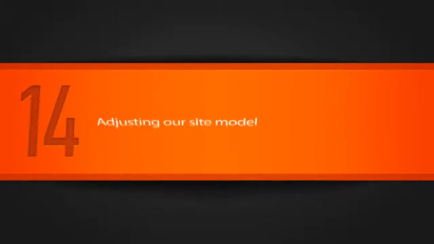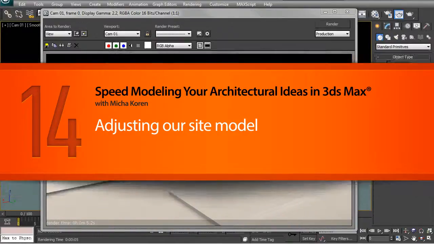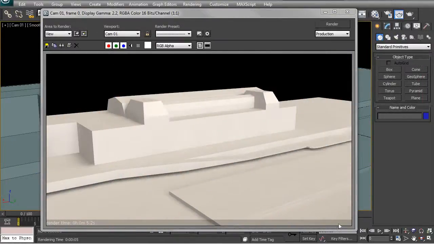In this lesson, we'll be fine-tuning the camera, lights, textures, and the site model. Since the end of the last lesson, I've gone back into Photoshop and slightly desaturated that HDR image, in much the same way that we had blurred it. I found that it was giving a little too much of a yellow tone to the entire image, so I desaturated it ever so slightly, and this is the result, the blank canvas that we're going to start working on.